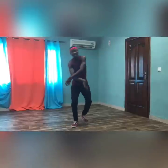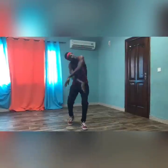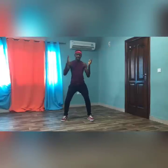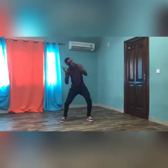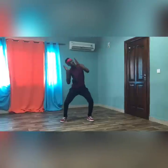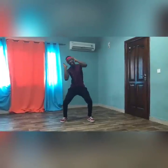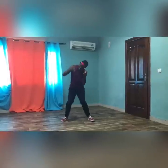Open and close, bring it forward, open and take it back, and open and close. And now, easy, you just move straight to the head. Head, head, head, head, and head, head, head, head.